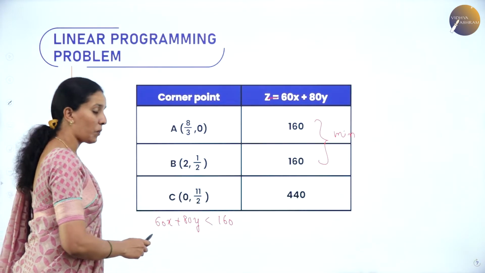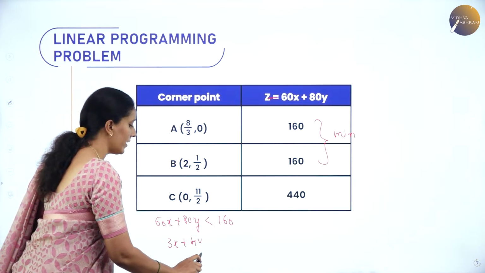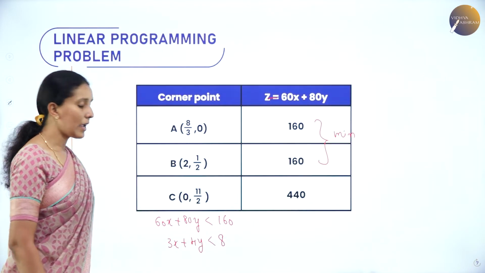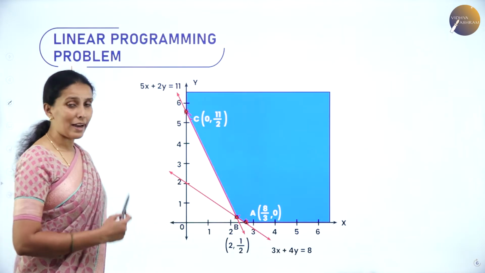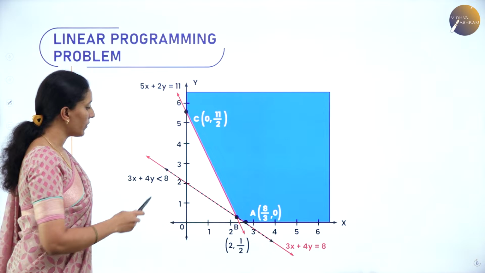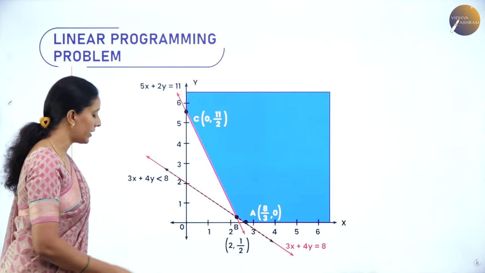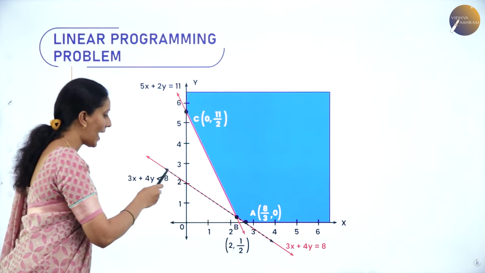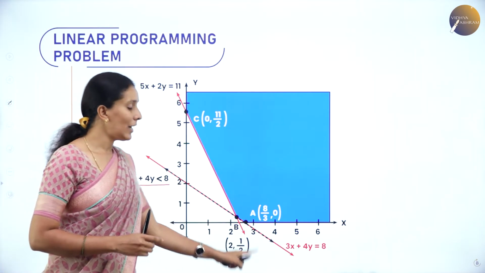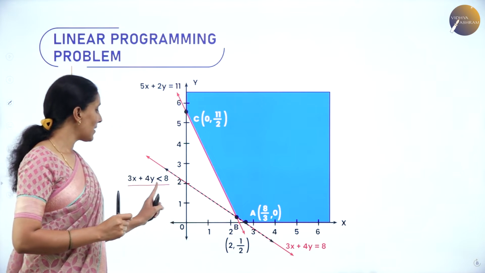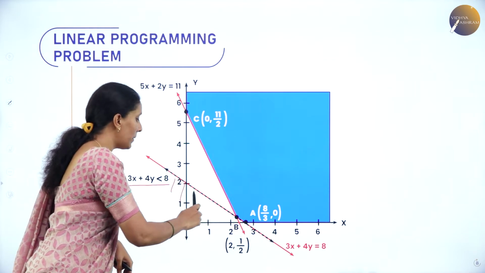So, when I divide this equation by 20 completely, we will get 3x + 4y less than 8. Now, this is the same as the line 3x + 4y = 8, isn't it? So, my graph becomes this one. Here you can clearly see you have a red line whose equation is 3x + 4y = 8, and you have a dotted line in black color which is 3x + 4y less than 8. The dotted line represents 3x + 4y less than 8, so the area will be below the line.